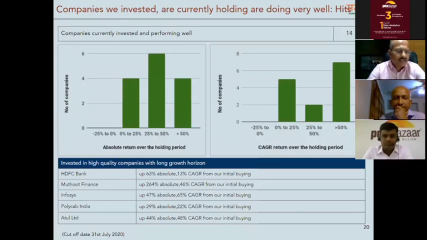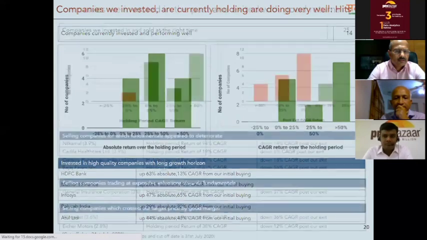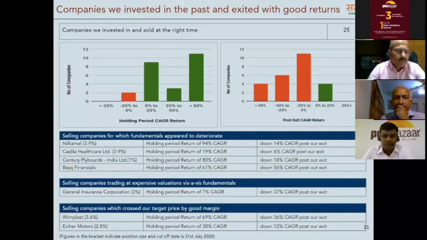Some of the companies that we invested in are doing well. I think you saw some of the names. I think we don't mind holding companies for a long period if there is consistent delivery and still upside in these names. Talking about buy and sell decisions, that is what is reflected in this slide. We have the companies that we exited. There is a large number of companies we sold, and the post-exit returns in these companies have not been great, suggesting that our buy-sell framework did give us the right indication for exiting these names.